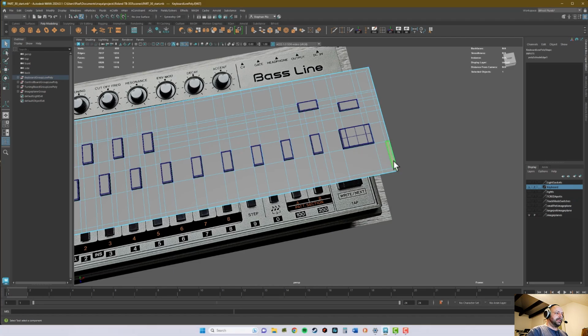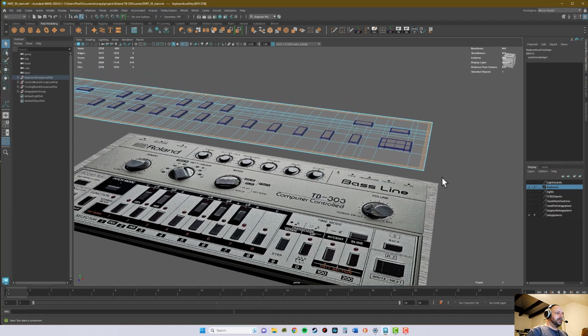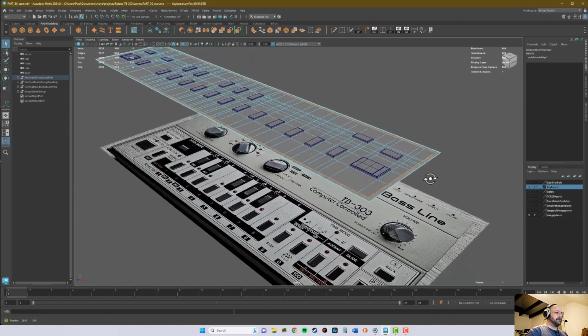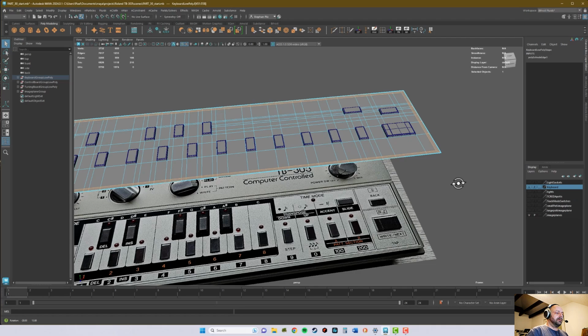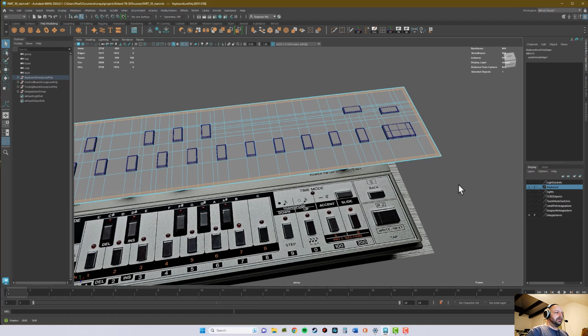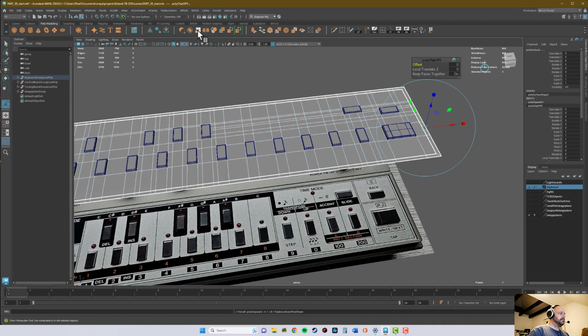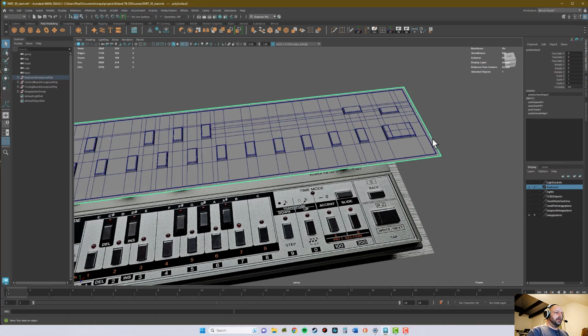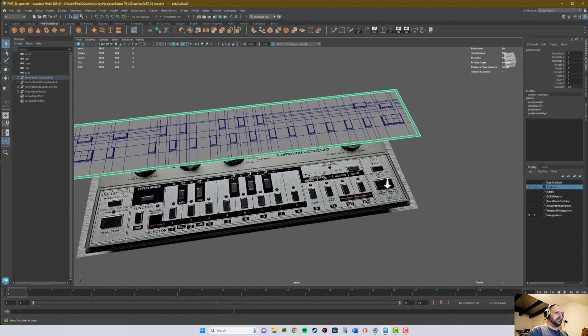Okay, so with that extra face loop, we select one of those faces, shift double click to select that face loop, and from here on I would just separate that. So I want to leave that original piece of geometry like it is for now. So let's separate that or extract. And then with that object selected, we can hide.